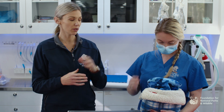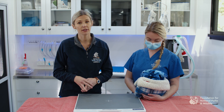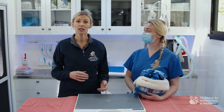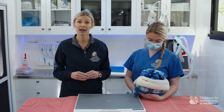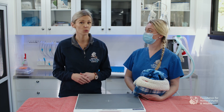Next up is taking x-rays. Taking an x-ray with a macropod or any marsupial is best done under anaesthetic. If that is not available, you can take an x-ray within the bag, but that may not be diagnostic. So if possible, please anaesthetise your animal and then set them out like you would a dog and cat — you'll do your VD and then your lateral, and any other views you deem necessary. This is especially important if you have a kangaroo that has been hit by a car, as you want to check for any calcaneal fractures, and only general anaesthesia will give you those correct positions.